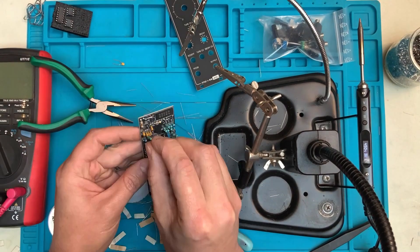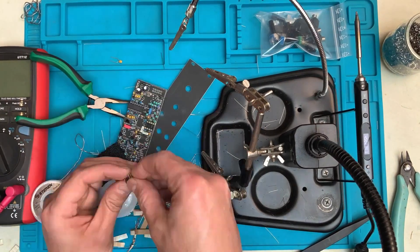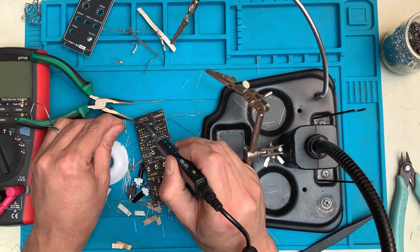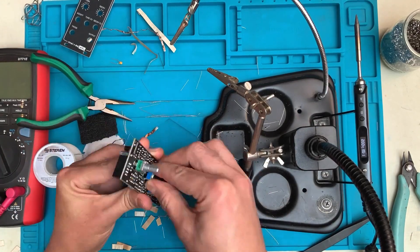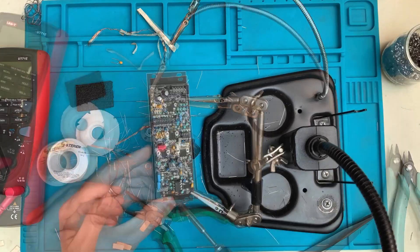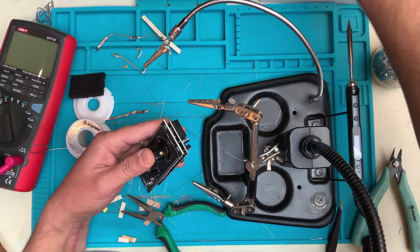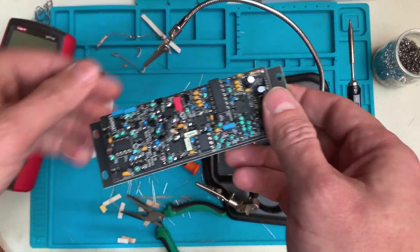Put on the electrolytic capacitors — these are polarized, so make sure they are oriented correctly. Now we can snap on the ICs into their sockets. Bend their leads inward a little bit so they fit well. Once those are in, we can start with the hardware components. Plug in the power connector first, solder one pin to hold it down first and then proceed to solder the remaining ones. Plug in all of the jacks and pots and fit them through the panel, tighten those nuts, turn it around and solder on all the hardware. Give your build a nice careful visual inspection — make sure there are no cold solder joints, no shorted pads, no unsoldered pads. Put on the knobs, check the power header for shorts and you're done. Plug it in and start making music.